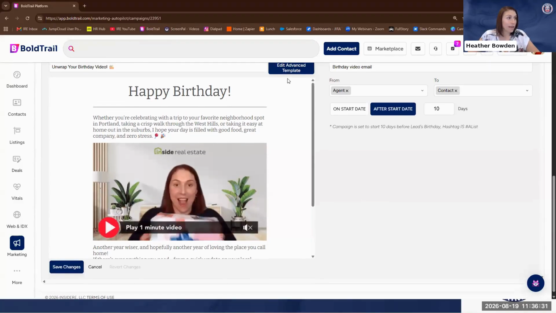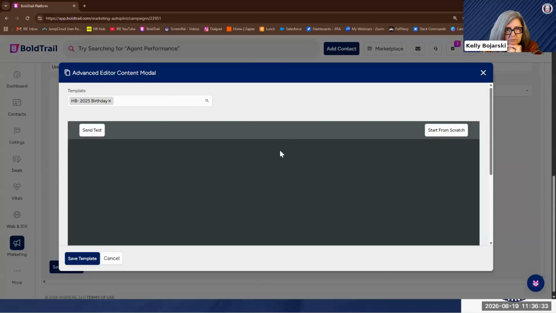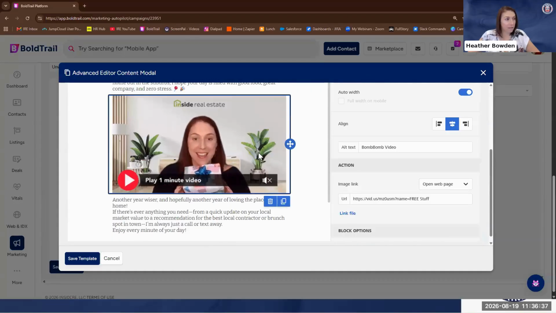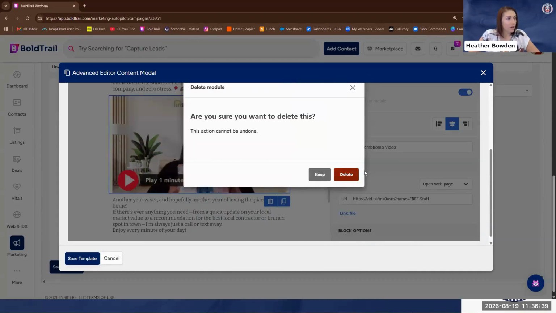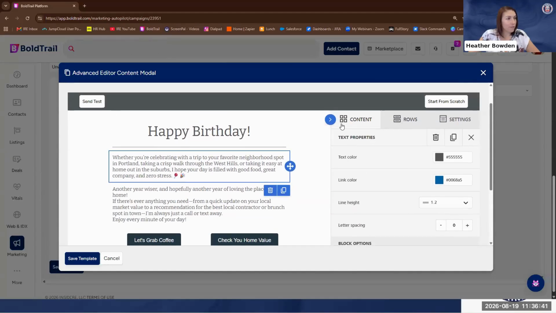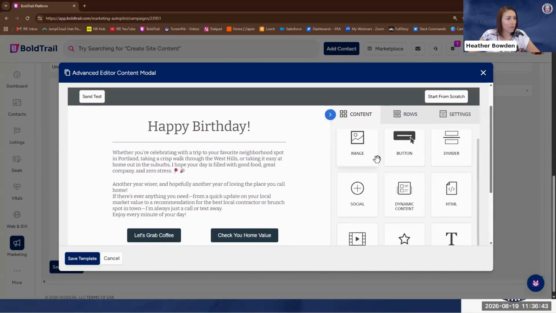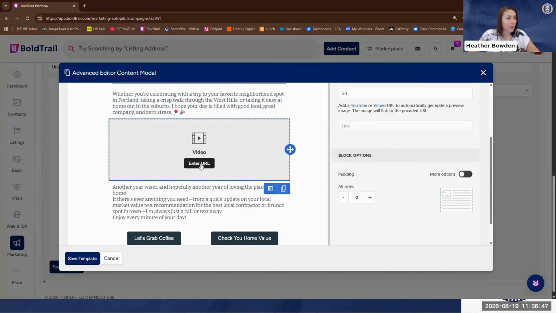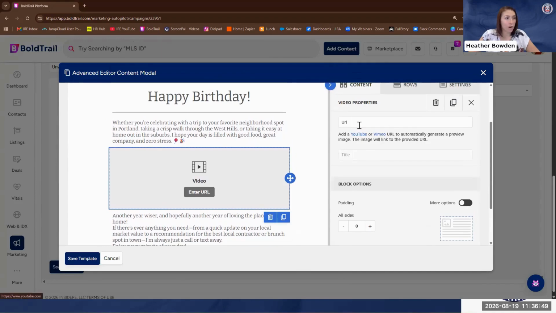However, instead of having that, you could delete that out, go to content and bring over a regular video, in which case you need to have a URL for that, so a Vimeo or a YouTube URL. But what it will have is a thumbnail with a play button, but it will not have that moving situation, if that makes sense.